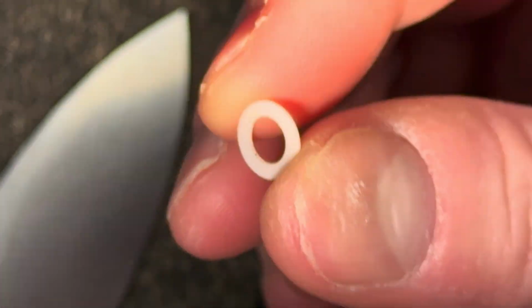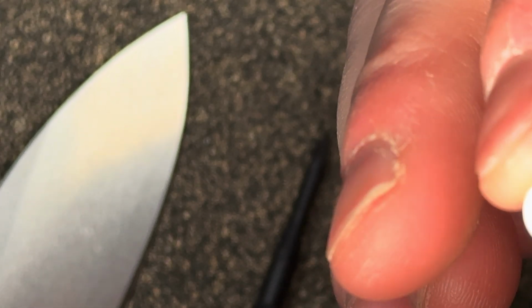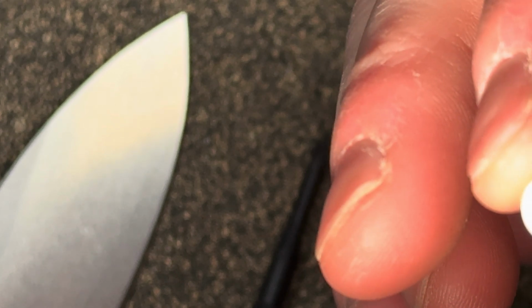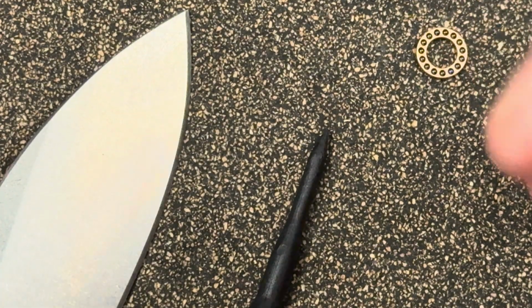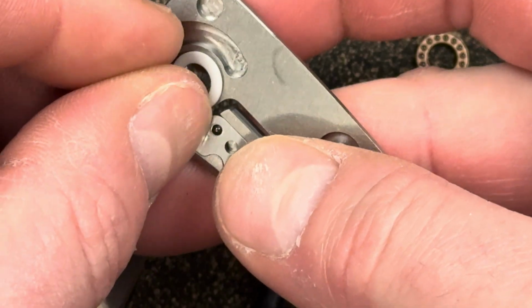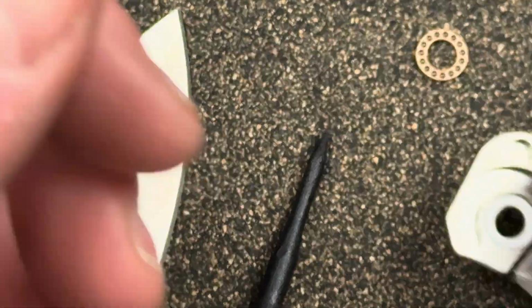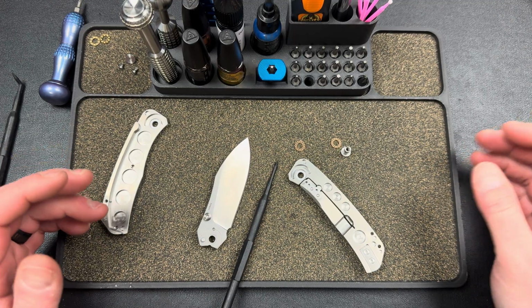You guys can't see anything, but off camera, I'm trying to get a picture. I think this is the side that was down, but I could be wrong, just because it's cleaner. So maybe it's not. Maybe it's the side that was up. I don't know. I'm just going to put it back in. Doesn't really matter, honestly, I think. I'm just going to place it back in, like that. And it's staying in there. So it shouldn't be anything you have to concern yourself with.